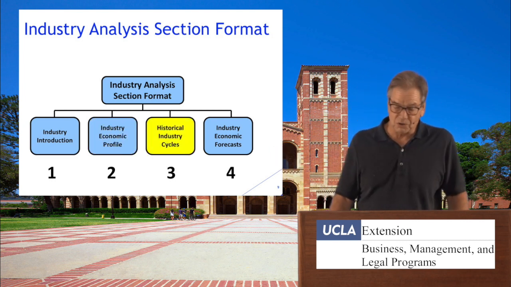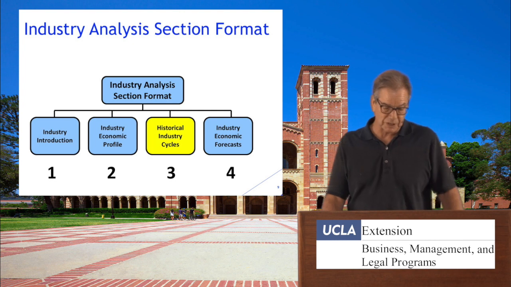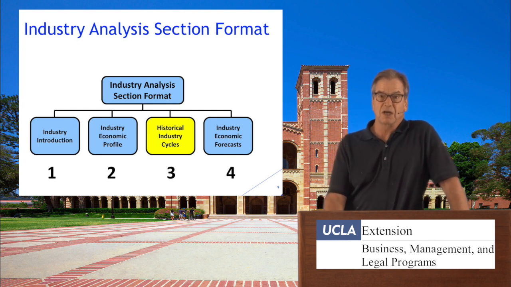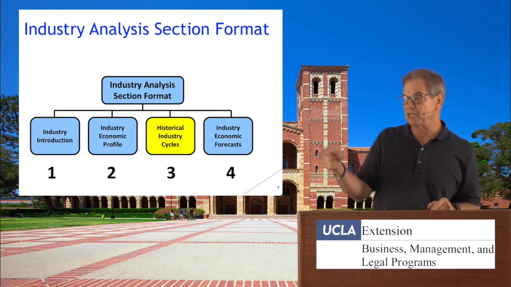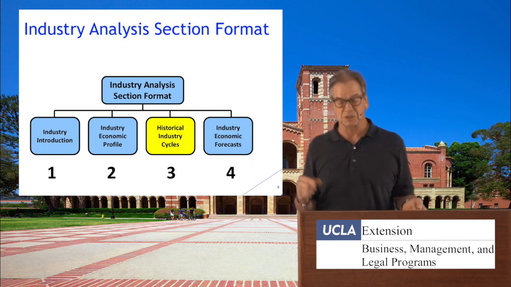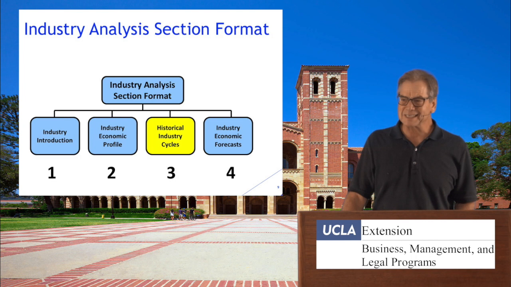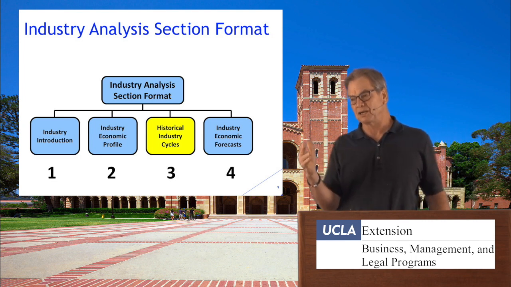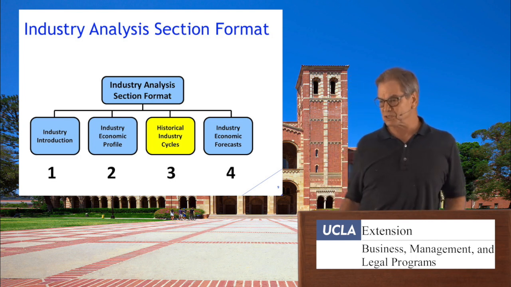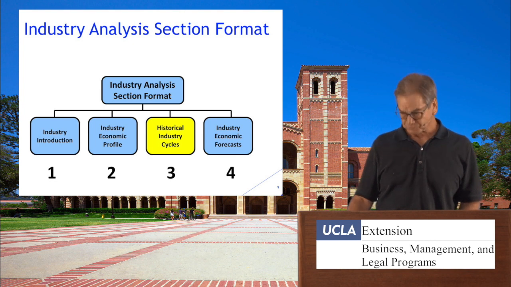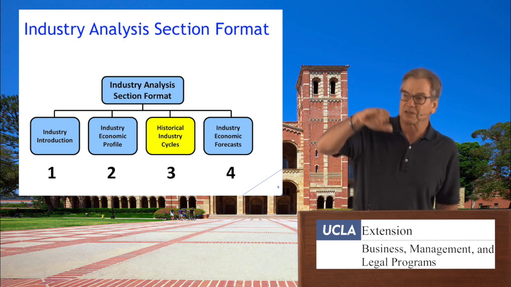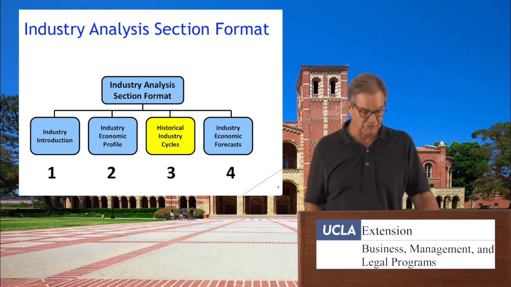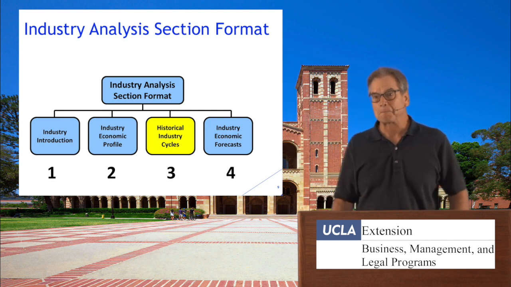The next article in this chapter, called Industry Analysis, we want to talk about the historical cycles of the industry. What cycles does this industry go through January through December? And the reason why this is important: at some point in the process of forming a business or writing a business plan, we're going to have to do a cash flow projection.